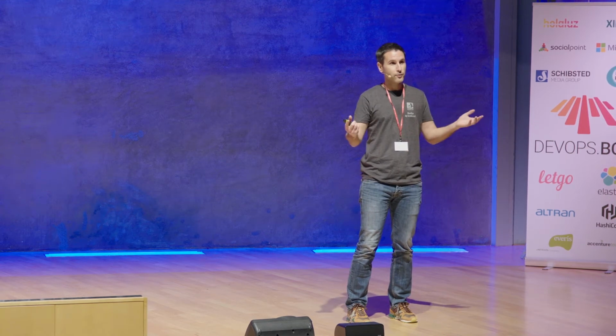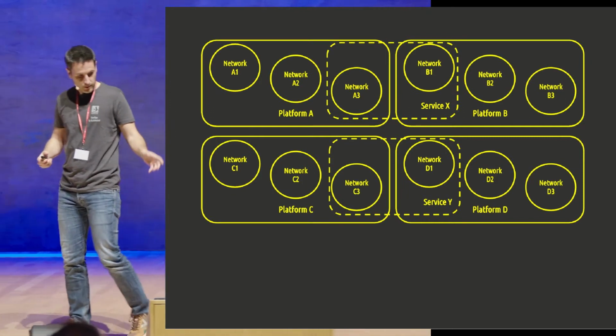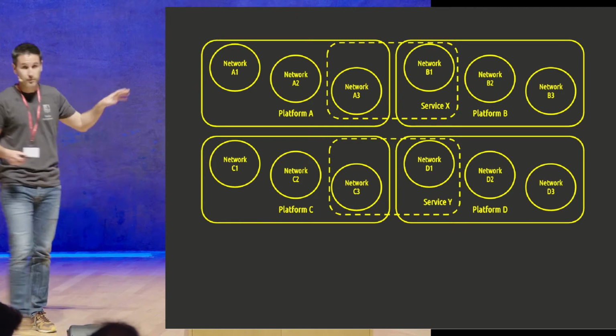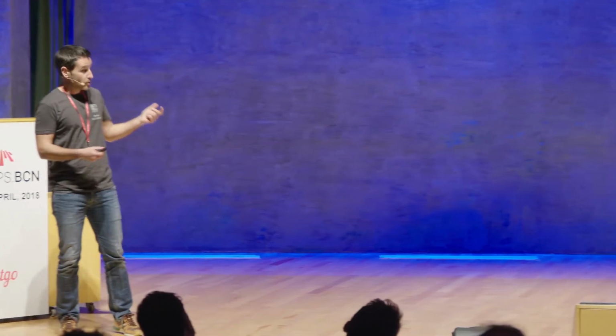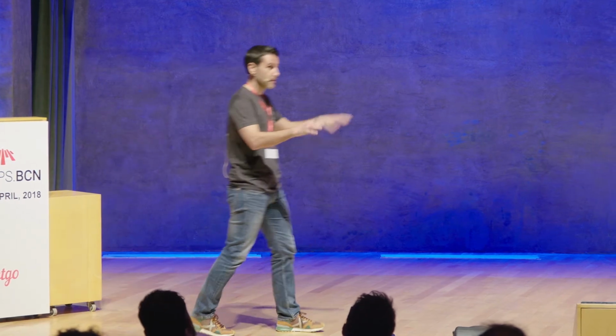Another poll again. How many of you are running in a hybrid ecosystem right now? On-premise, more people. Probably more people are running in this environment, and probably will do this step if you choose to go to the cloud. So when you are in these environments, you get something like this: several platforms, put here the name of your cloud provider or the on-premise, with several networks that belong to different services, and these services can be spread across several platforms. The idea is that you eventually have to connect them.